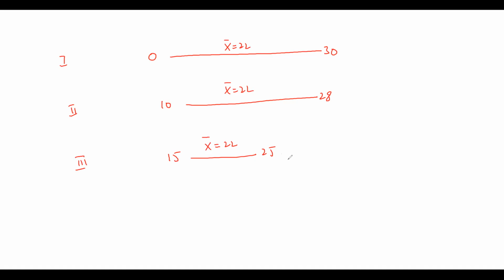Which test do you think is the best test here? First, second, or third? Number 3, the third one. Why do you think the third was the best test? It has the smallest range. Yeah, it has the smallest range. The marks are clearly between 15 and 25. This is giving you a picture that yes, the students have done well. And if we take another test from the same topic, somehow the average would be around this. And this one is the weakest data because it has the largest range. The range is the maximum minus the minimum. So that is going to be 30 with an average of 22.